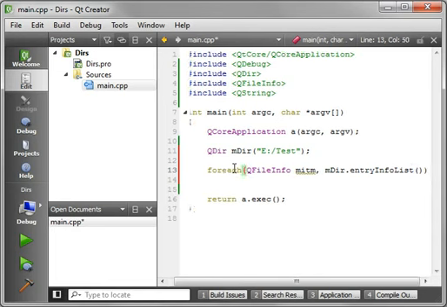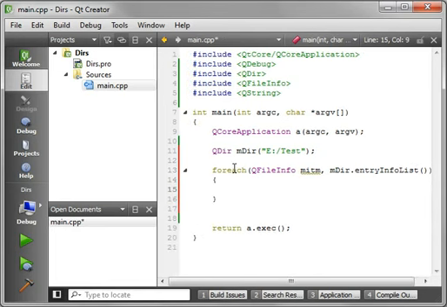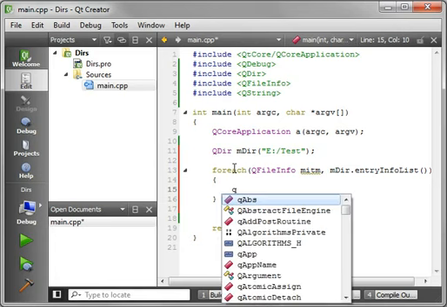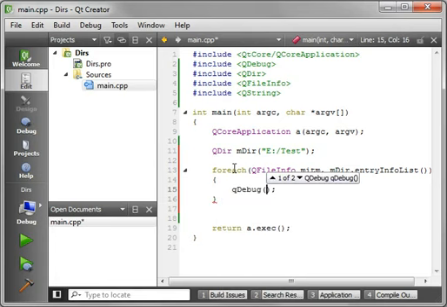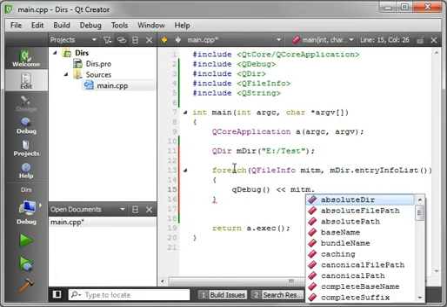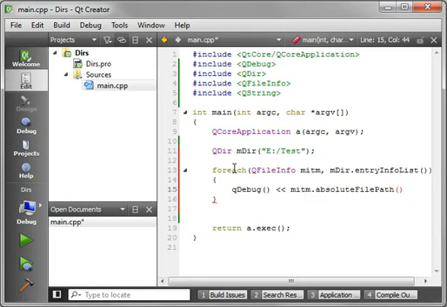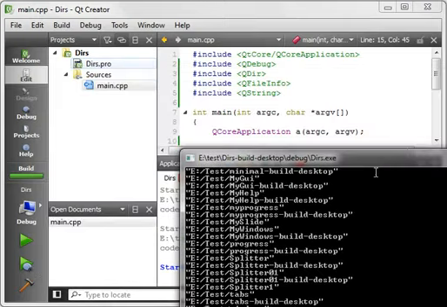And you got some properties, but we're just going to leave it blank, just because I want to show you exactly what's going on here. And we will say qDebug, mitem, whoops, absolute file path.